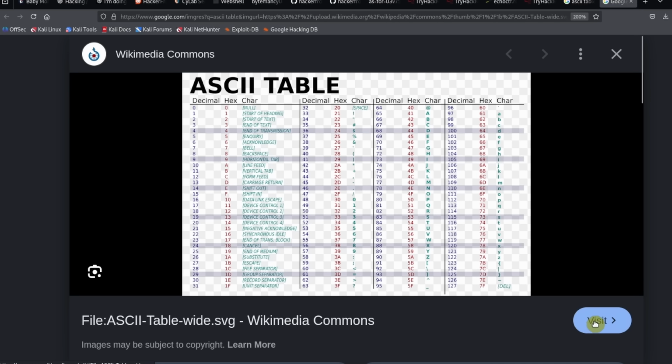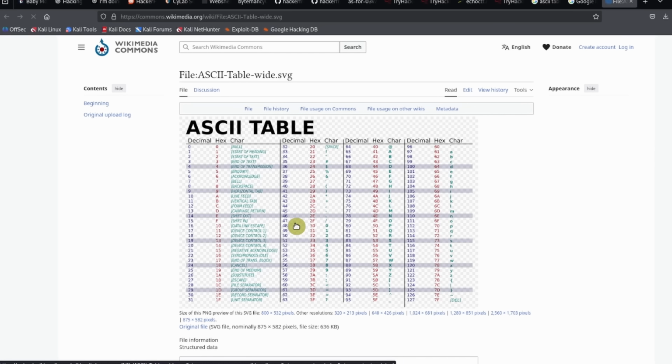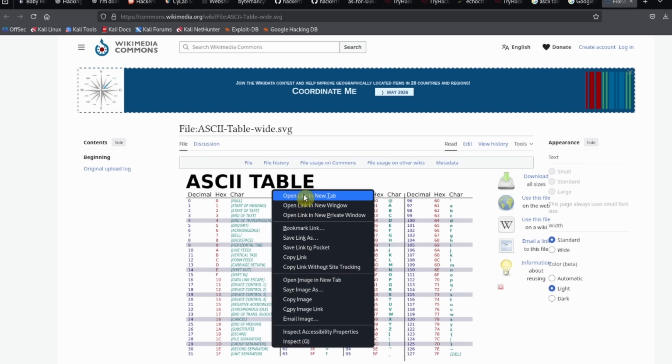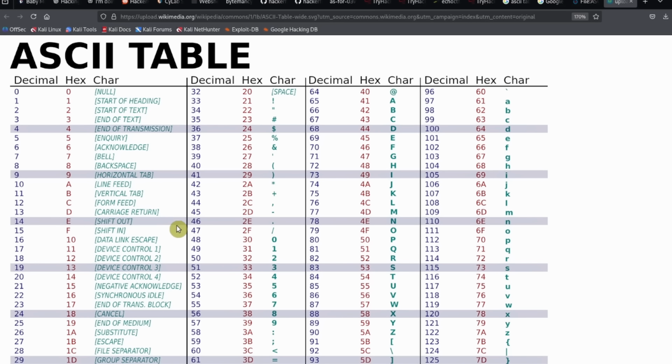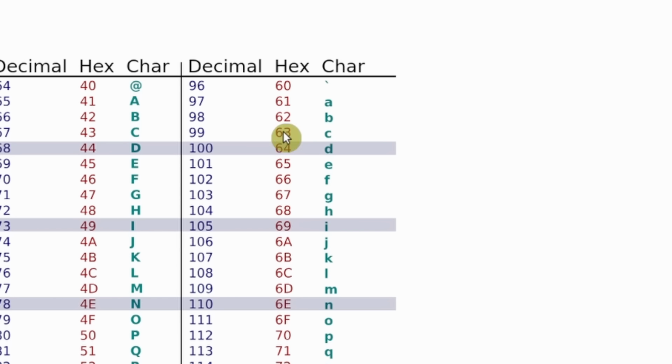Okay, so let's visit this, and then we'll open up this graphic in a new tab. Okay, so we got our ASCII table over here, and remember, we're looking for decimal 101. If we look up on the table, the character for 101, it is also the hexadecimal character 65, and it is the character lowercase e.